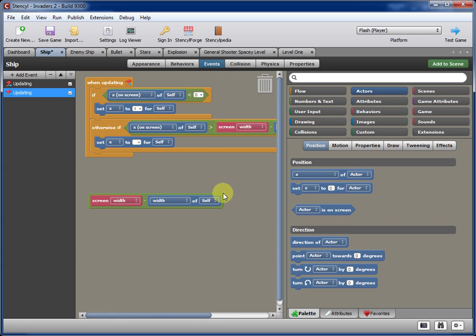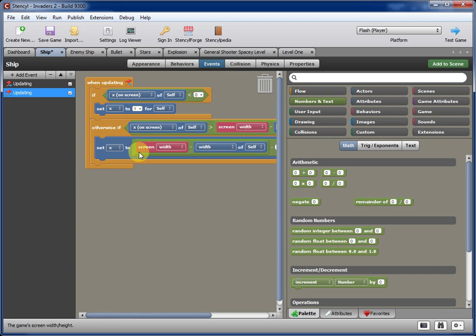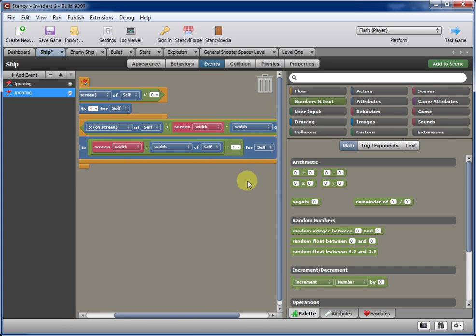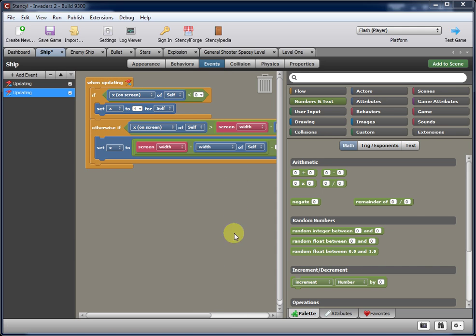So let's add another. So we're going to subtract 1, and then let's drag this whole thing into there. So screen width minus the width of ourselves minus 1. And that's what we're going to set our X position to for ourselves. Okay, so now we should be able to stay on the bounds of the screen.